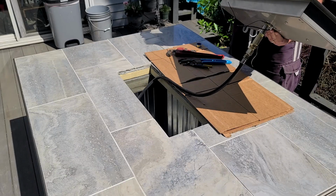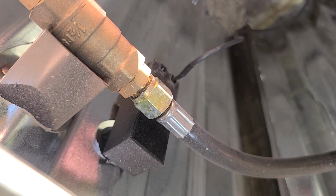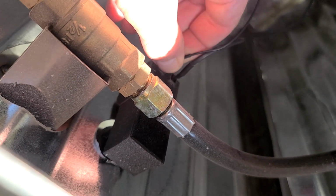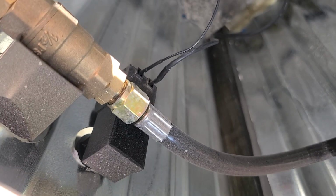We got all our connections hooked up. So there's our ignition. And these just plug right in here. All right, I don't think it matters what side's what, and then we'll just add our battery and away we go. There's a closer look at all the connections.